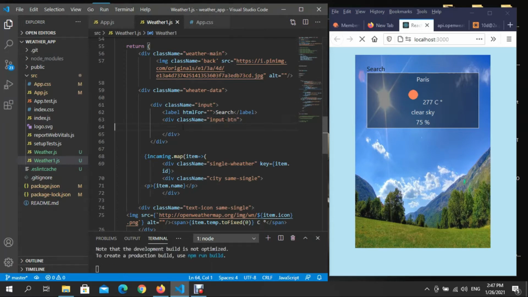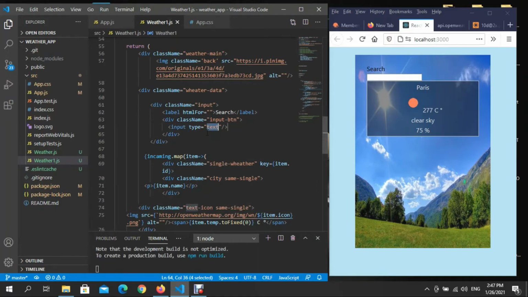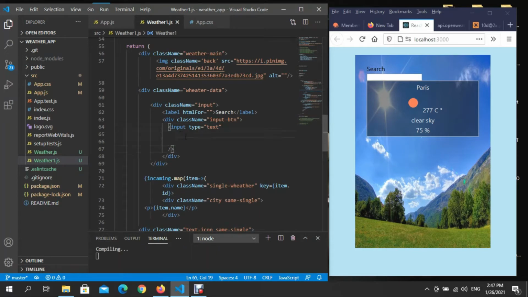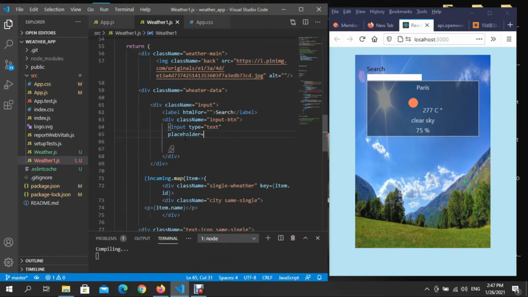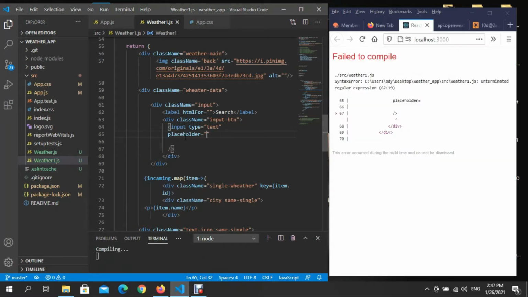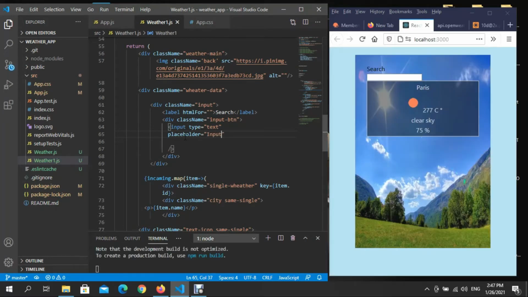Yes. After this, let's go and create the actual input. It's gonna be a text. Also, we need to put here a placeholder. It's gonna be input city, blah blah blah.